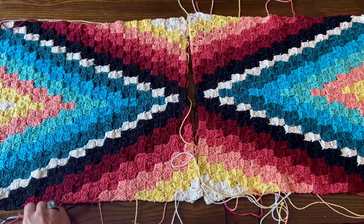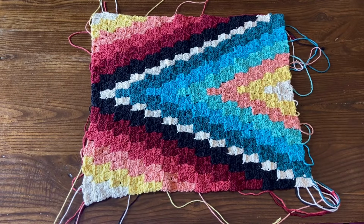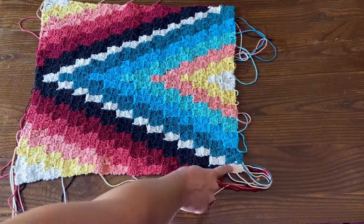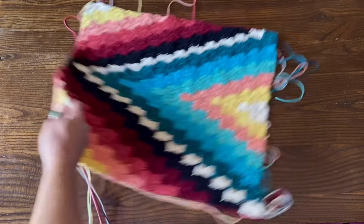But so we're going to finish our lower rectangle square. This is what it looks like. And if you haven't seen the part one tutorial, go ahead and check that out. We did the first eight rows. And now we're gonna pick up on row nine, and let's get started.